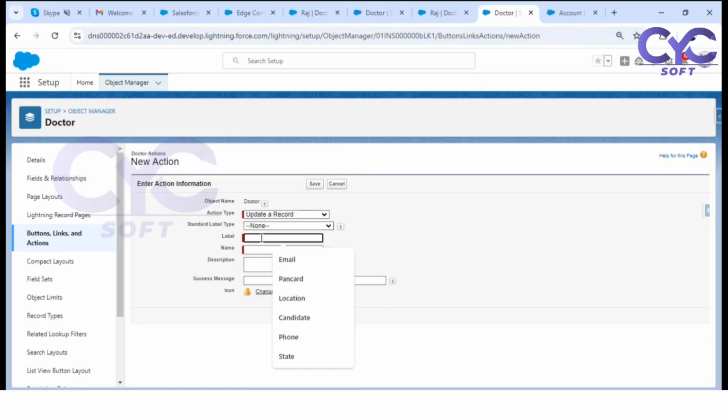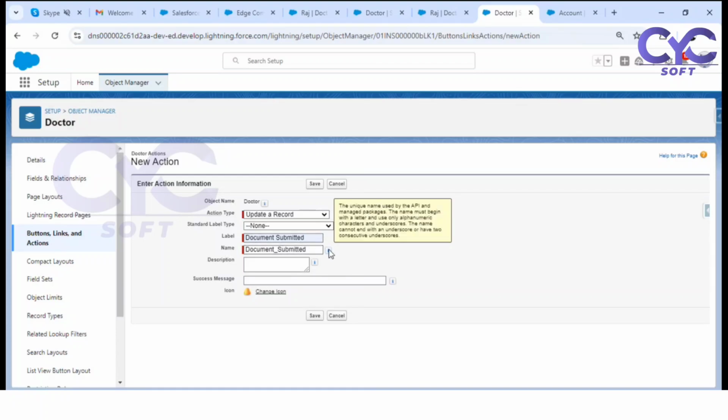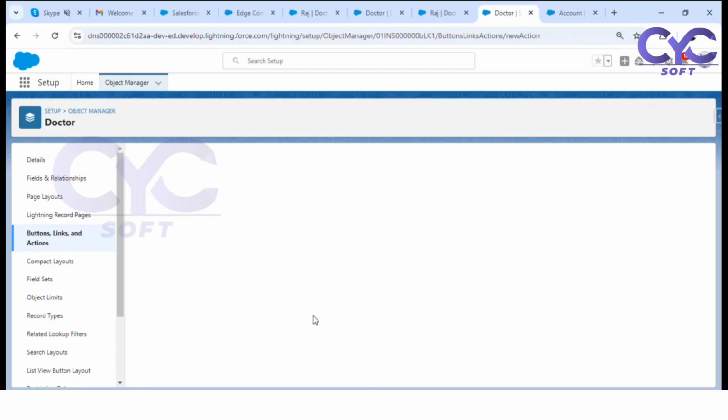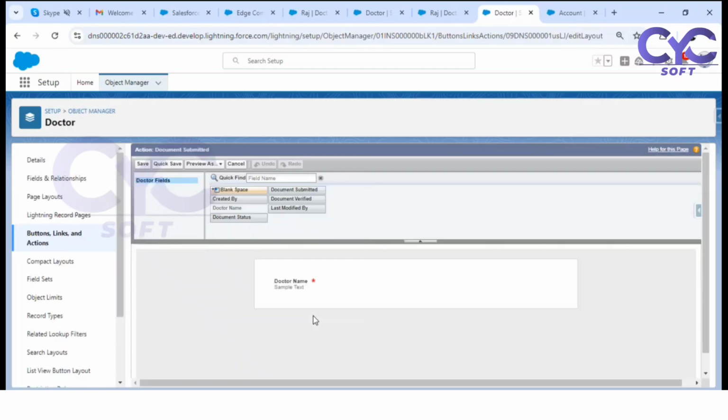Update a record with the label required document, let's say document submitted. One action I am creating here: document submitted, or document required, anything. Click on save. Whatever the doctor name, let me add here status. Let me add here submitted. Just save it.